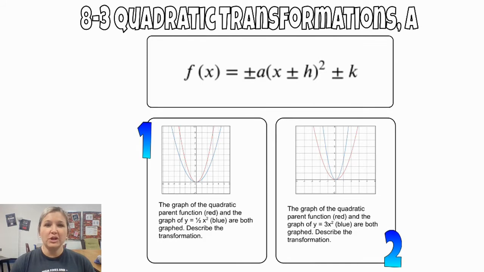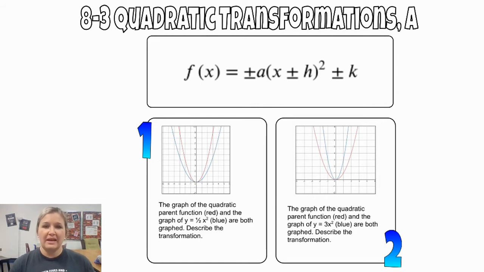All right, guys, we're going to look at quadratic transformations one more time, but this time we're going to be a little bit more focused on A. So remember that H inside the parentheses is going to shift right and left, and it doesn't follow that plus or minus rule. It actually does the exact opposite. And then you have K outside the parentheses that's going to shift it up or down, that vertical shift, and that does follow the rules, not inside the parentheses.